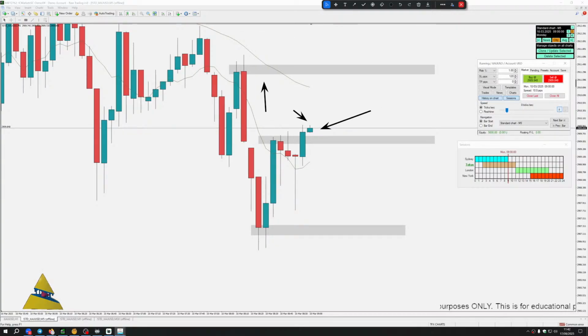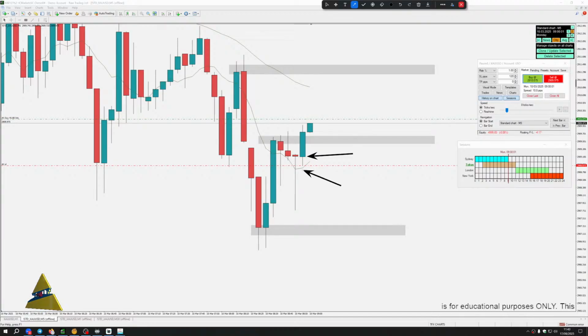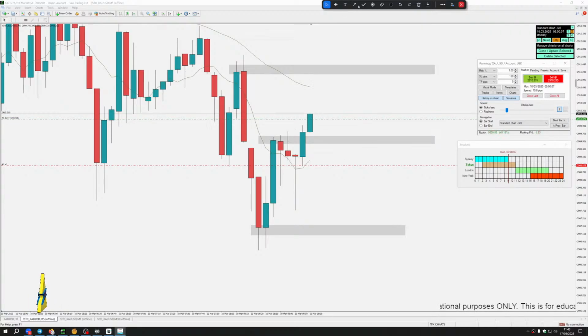Let me slow this down. Okay, it looks like we're already getting the break. So I'm going to take a buy here with my stop loss right underneath the shotgun entry candlestick. Another reason this is a really good stop area is because we have our 8 SMA confluence on this as well. This should protect as a form of dynamic support. If this candlestick comes down, sometimes it can act as dynamic support.